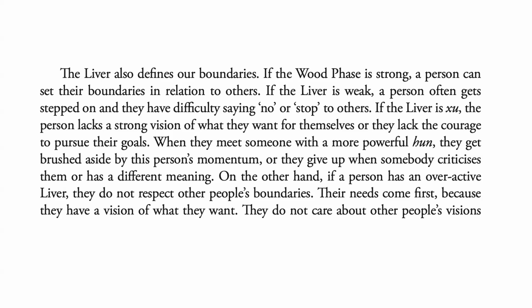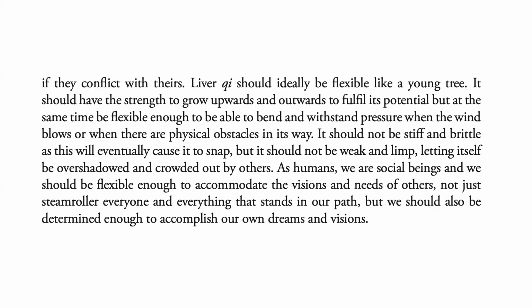When they meet someone with a more powerful Hun, they get brushed aside by this person's momentum, or they give up when somebody criticizes them or has a different meaning. On the other hand, if a person has an overactive liver, they do not respect other people's boundaries. Their needs come first because they have a vision of what they want. They do not care about other people's vision if it conflicts with theirs.